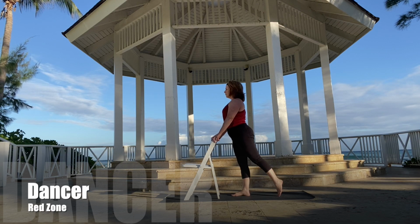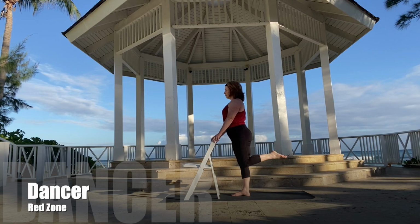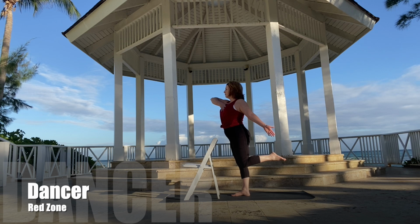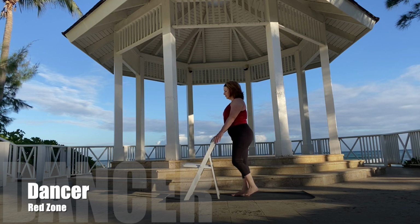Let's begin by standing on one leg and see if we can match our knees next to one another. We're slowly moving the knee joint and seeing how our balance is feeling about being on one leg. If it's available to us, we can also see what it's like to take the same hand behind us and possibly remove our hand from the chair or the support of the wall.